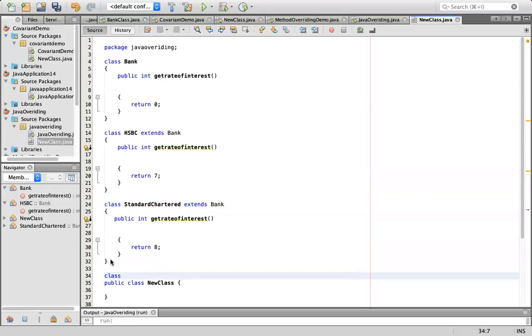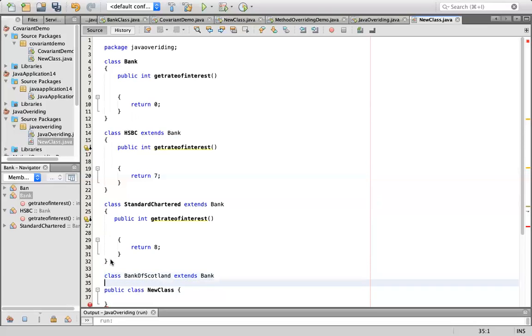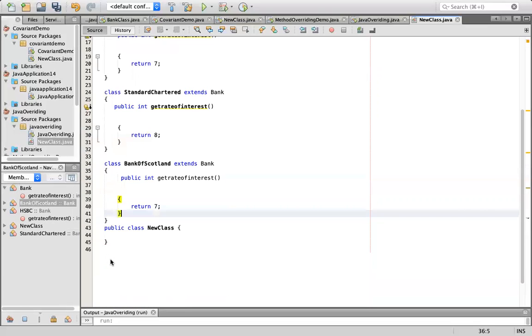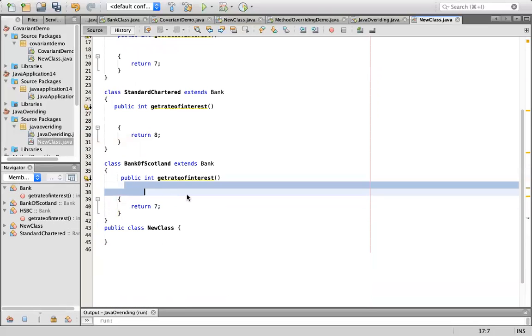And then class BankOfScotland extends Bank.